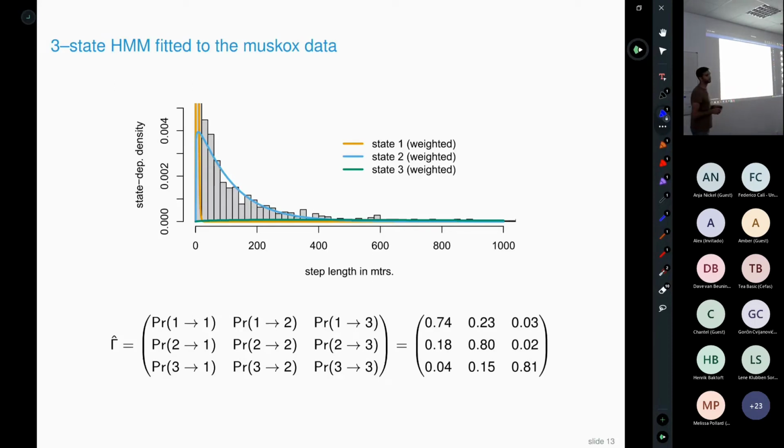So does that inform the resolution that is optimal to use, or is it agnostic to that in some way? From the perspective of the statistical model, the resolution doesn't matter. The resolution really is only relevant in terms of what behaviors you can infer and what you can't. The coarser the resolution, the more difficult it becomes to pinpoint behaviors exactly, because at some point things start to overlap. Within an hour, the animal can rest for 50 minutes and travel for 10 minutes, right? So the coarser the resolution, the more unclear the matching of these states to actual behaviors becomes. You know what I mean, right? The higher the resolution, the clearer the patterns become. But the model really doesn't care about the resolution.